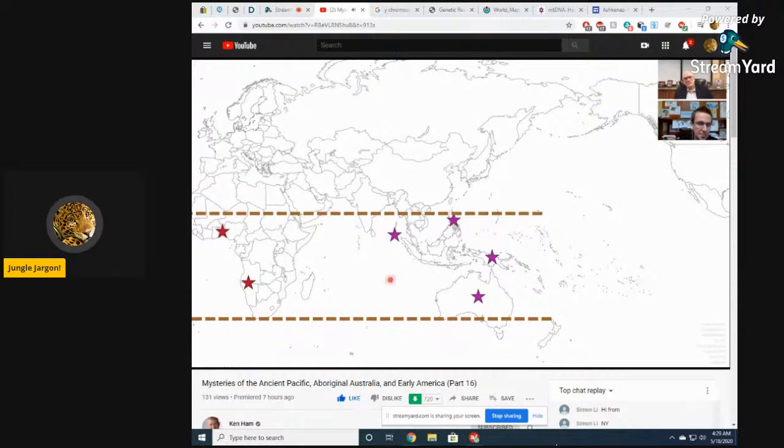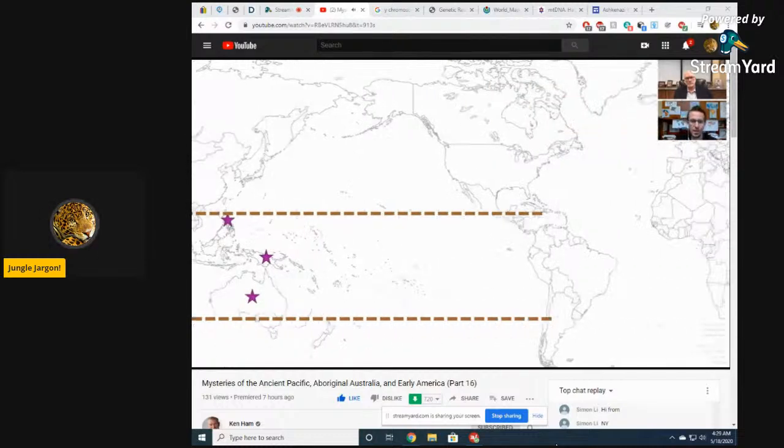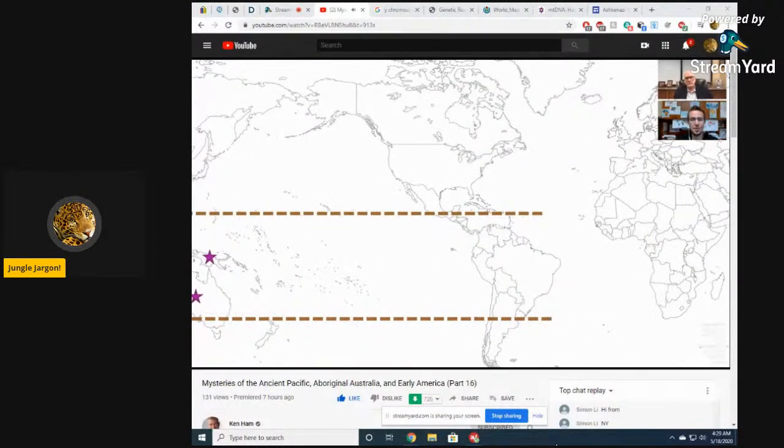Could it be that there were, after Babel, some people moving down into Africa, some people moving here, and maybe after Babel, some people continuing to move this direction? Well, what's to stop them from continuing to move eastward? If there were people that went this way and then went this way, and we know there's a lot of migration happening, what's to stop these dark-skinned peoples from continuing their migrations in the eastward direction? Well, if they did that, that would bring them to the shores of the Americas.